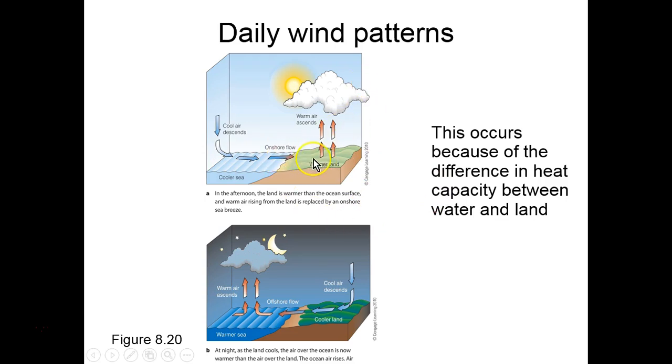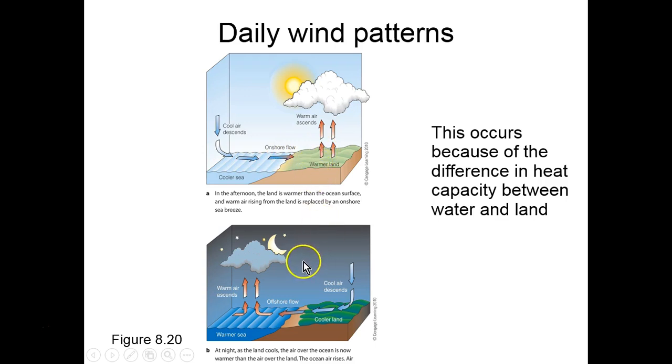So what happens is the land warms up very quickly, and therefore that warm air above the land lowers in density, and therefore it rises up. When air is moving away from Earth, air from someplace else is going to rush in and take its place. So the air that is from the water, which is nice and cool, comes in and takes its place. And so in the late afternoon, after you've had an all day of heating the land, you end up having what's called a sea breeze, which is wind blowing from the ocean onto land.